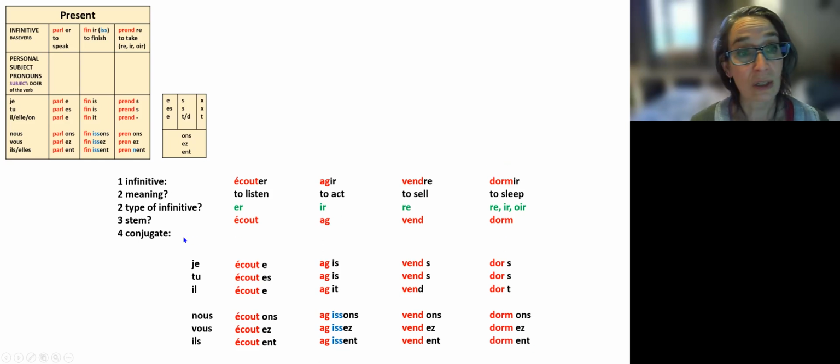Okay. So there's obviously a little bit more to it, but when you take the language further, the repetition of this is so exaggerated because you can't get away from it that you will just easily and naturally learn it. But this is what you have to remember. ES, EESE, SST, and then the plural endings are the same for all of them. So all you have to do now is to memorize the endings and practice.